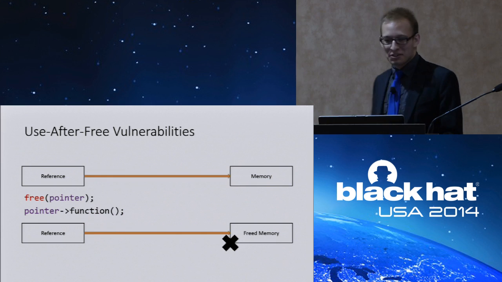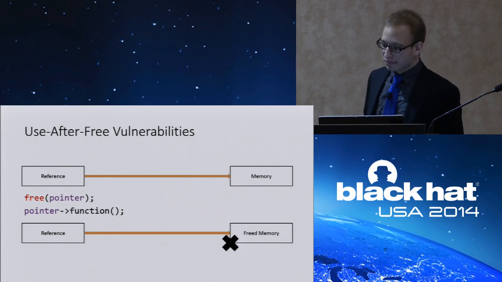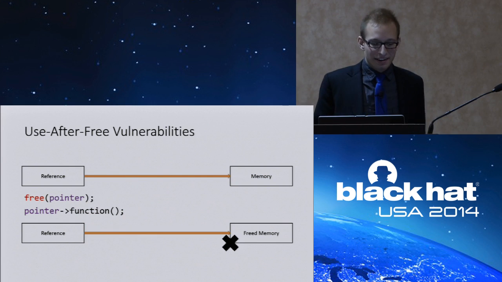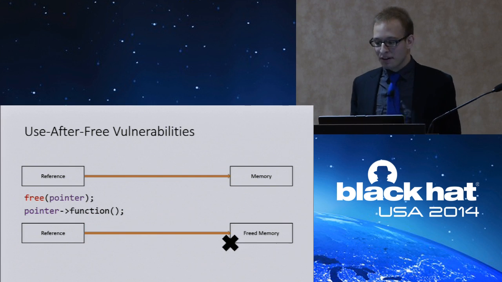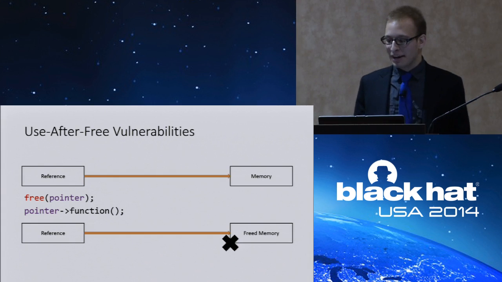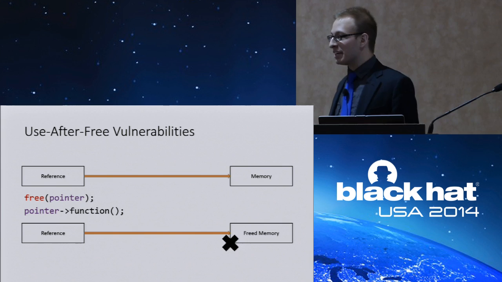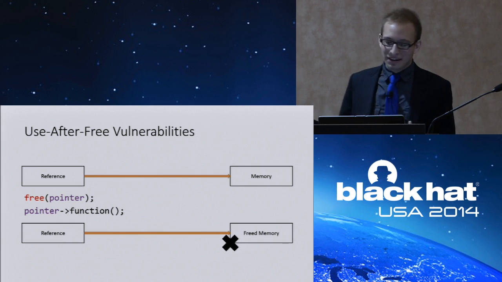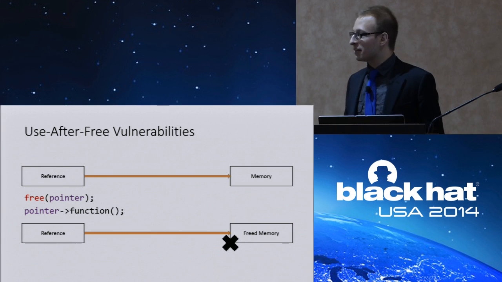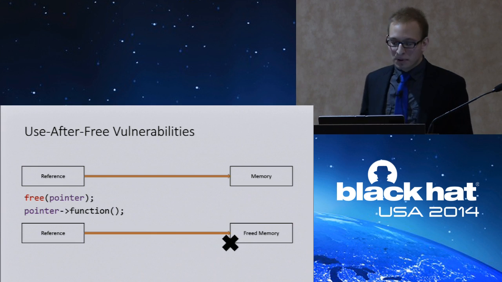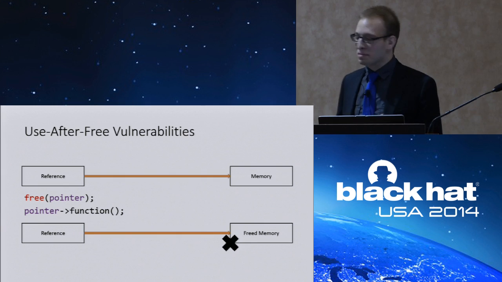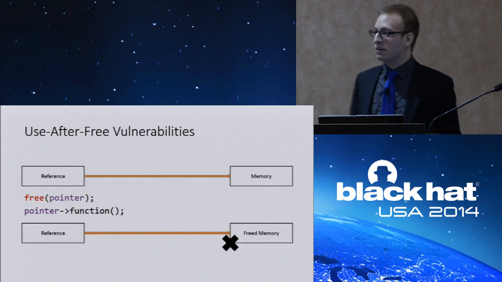So the next thing I want to talk about is use after free vulnerabilities. Memory allocators make no guarantees about the state of memory after it's been freed, obviously. Typically, your memory allocator documentation will tell you to expect that your memory is gone immediately after it's freed, but this is rarely the case. However, after memory's been freed, it can be reused by another object. So here in this example, we free a pointer, and then we call a function on this pointer, and if another piece of memory has been allocated in the space of free memory, this function call can fail or do something unexpected.